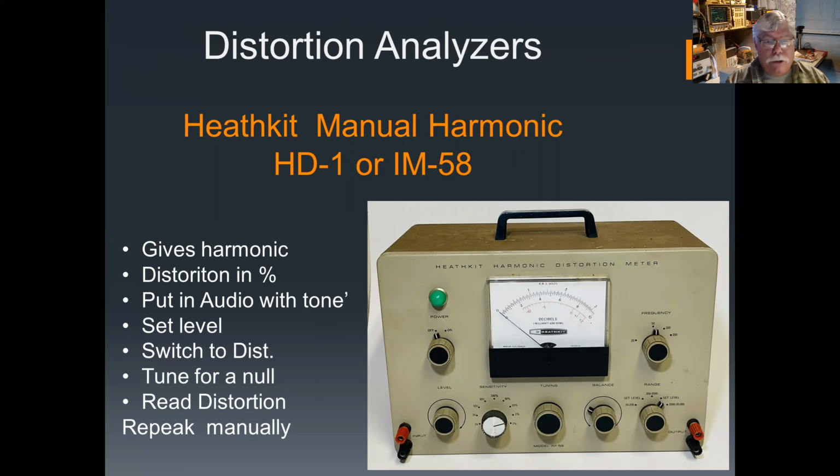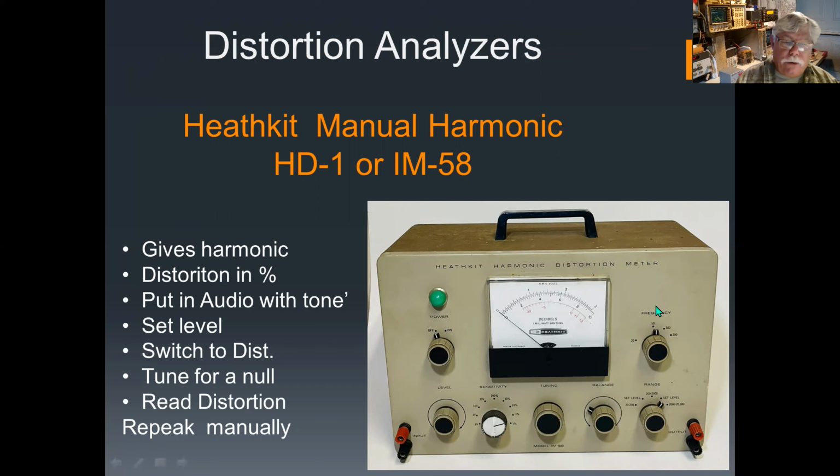And for our purposes, you don't want one of those. You want a harmonic distortion analyzer. And it's pretty simple. If you look at the knobs, inputs are on the left on the banana plugs, there's a volume level on it, an off-on switch above that, and then you have range. You put the far right knob in set mode, and you bring the level up so the meter indicates full scale.